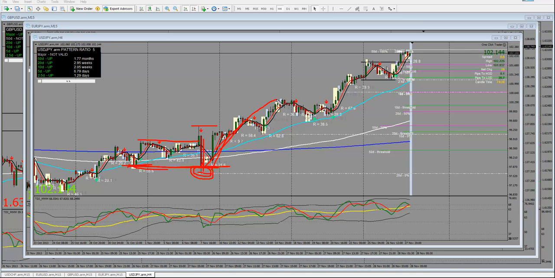Now we have one push. This is a reset of that cycle, one, and then two, and then this is a small third push today. So I'm expecting a little pullback today on the dollar yen. So just be careful, you know, buy the dips. I'm not going to sell this. We're just going to be buying dips in this market, and to do a benchmark trade, we'll be buying dips in this market. So let's just be careful with that and see how it goes.